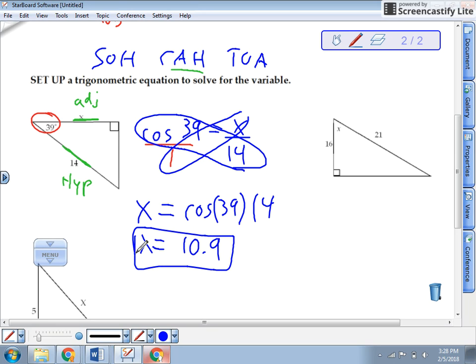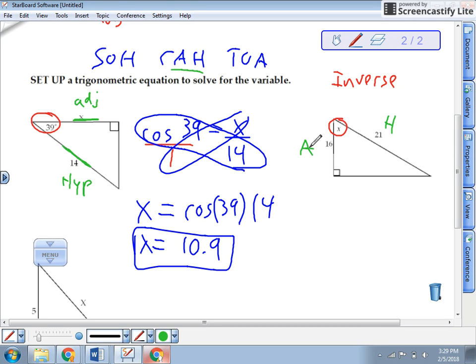Where's our reference angle? This time, we're trying to solve for an angle. Remember, anytime we're trying to solve for an angle, we're going to use the inverse. We're still going to use our same relations. Which function do we use, which two sides do we know information about? We know something about the hypotenuse once again, and I know something about that adjacent side. Let's put an A there. So once again, A and H, it's the cosine.